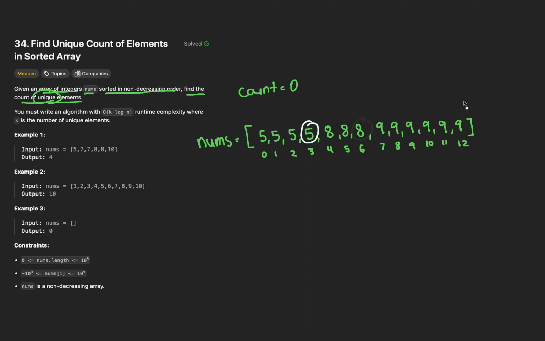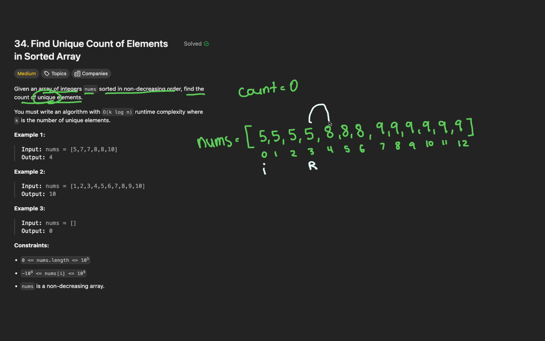Well, yes, we can. We can enter a while loop with a pointer, say i, because it's traditional, and dispatch the first binary search to find the rightmost element of the 5s. And recall from the original LeetCode problem, we had established that with an upper bound binary search, the right pointer will always end up at the rightmost element of the target. We can double check visually that this is the rightmost 5.